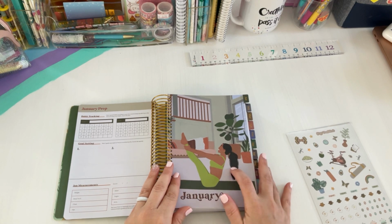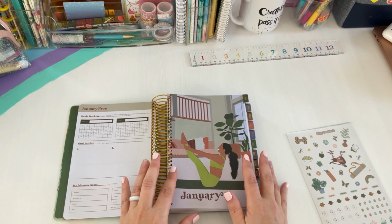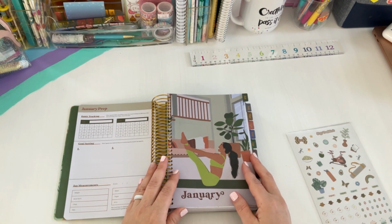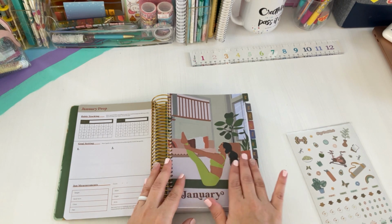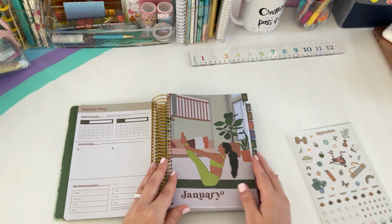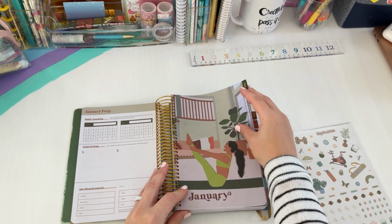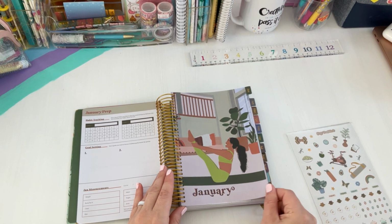And this is actually her right here on the cover. I think that's really cute. I love the illustration work, that this is a little bit more minimal of an outline. It's not fully detailed, so the graphics are very, I can't find the words, but it's very minimal. It's not as detailed of an illustration, but it's really cute. I love this. If I could do this, that would be awesome. I'm sure my daughters could, because my youngest loves yoga.